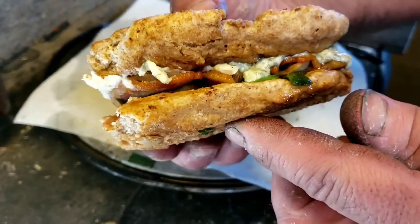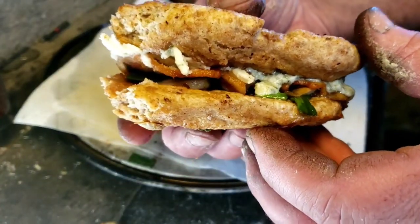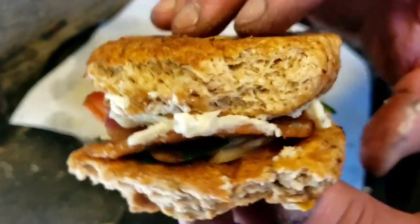Almost looks like chicken breast. Still pretty dense, very heavy bread. I thought the wood ashes would make it a little bit lighter. Filling though.